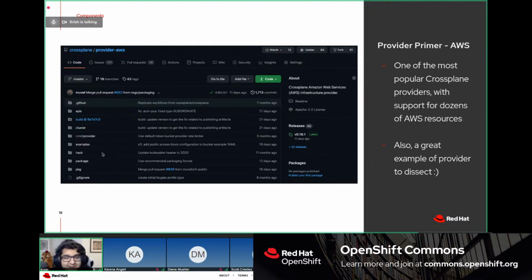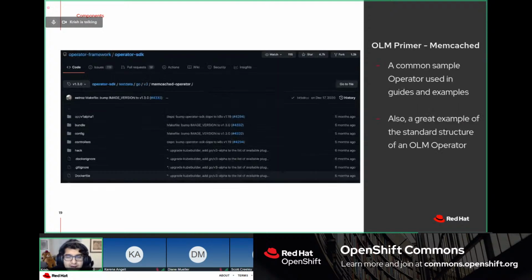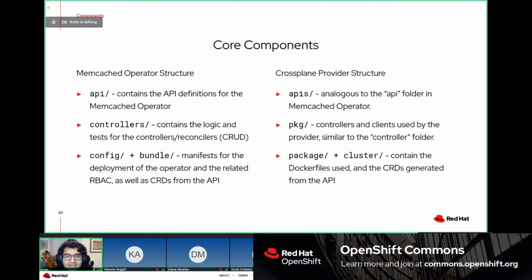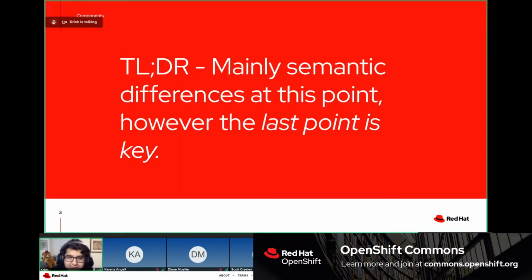And lastly, or I guess most importantly, we have a combination of folders here: the package folder, as well as our cluster and build folder. Together, these three directories handle everything around deployment and packaging that we'll get into in a second. At this point, I think most people will have noticed that the difference here is mainly semantic, right?